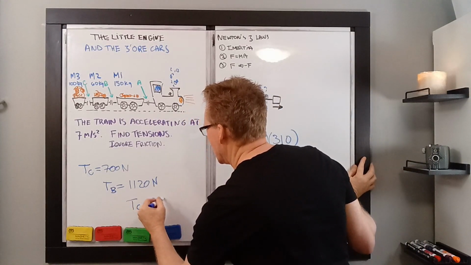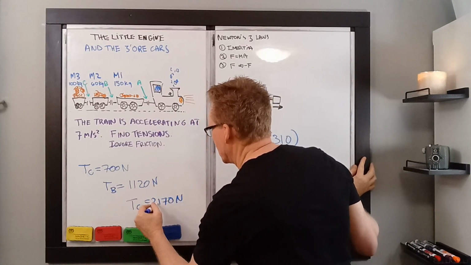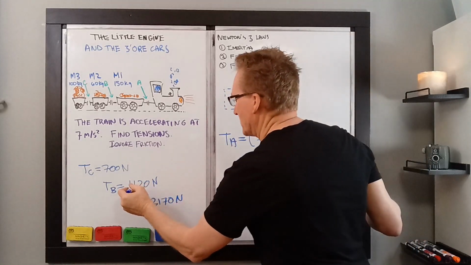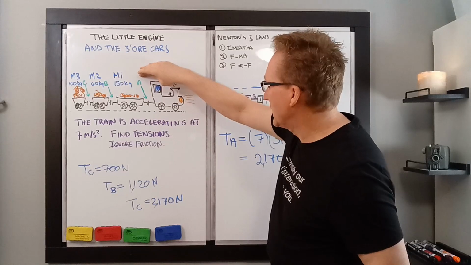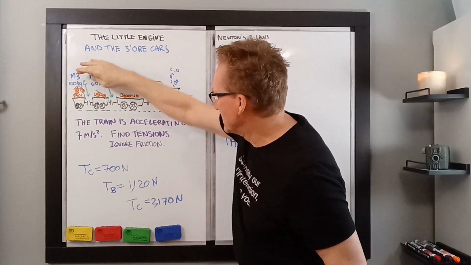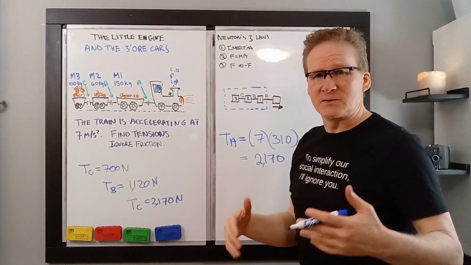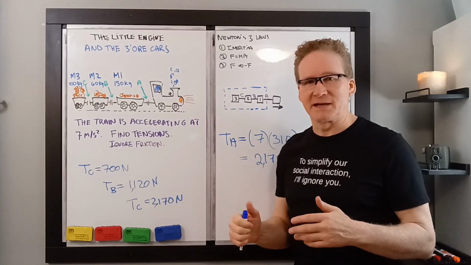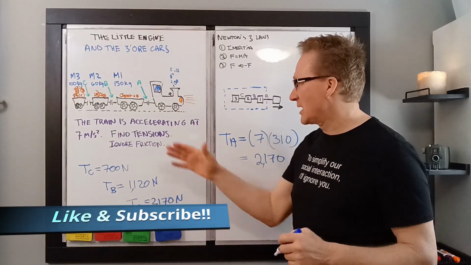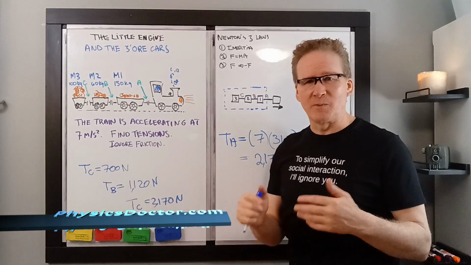TA, 2170 newtons. Put a comma in there for clarity. Put one in there as well. So if you notice, this one here is the highest, this one's the next highest, this one's the lowest. Always ask yourself if the answers are reasonable. They look reasonable, they look in the right range as well, and don't seem to be ridiculous answers. Ask yourself those questions. It'll help you to avoid silly mistakes. I hope that helped.